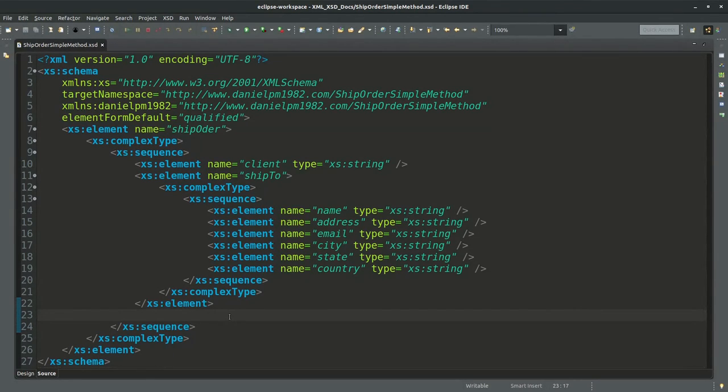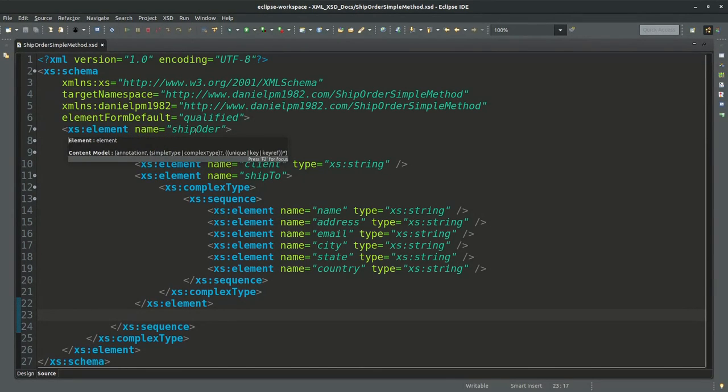And the other is the impossibility of reusing any of the declared elements or types, because the only global element declared, and if you see, we do not also declare any attribute or type globally. The only global element declared is the root element, and it doesn't make any sense to reuse that root element.